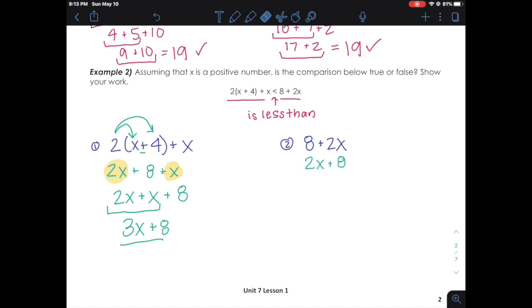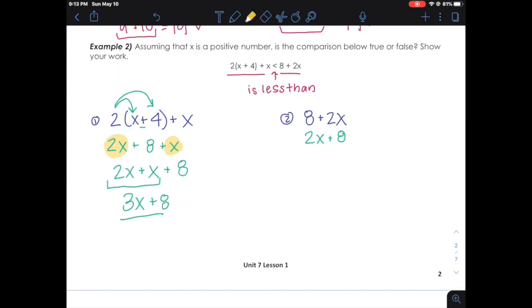Okay, I'm going to move that up here so I can show my work or check my work. So just like we did with the first example, we need to check our answer. Remember, it said that x has to be positive, so we'll pick positive 2. You know I like to use 2 when we check these answers with substitution. So x is going to equal 2. So let's plug it into the first expression. Again, we're starting with these originals.